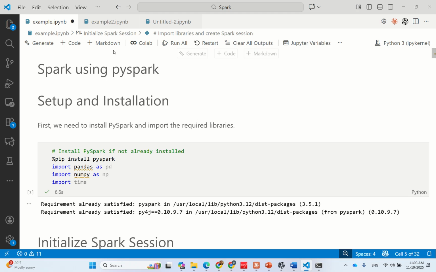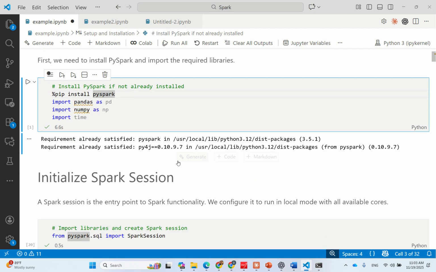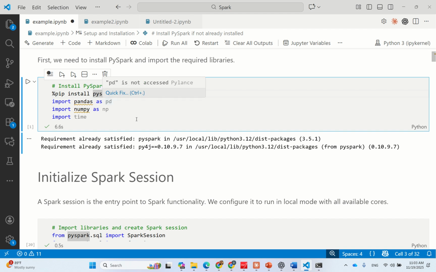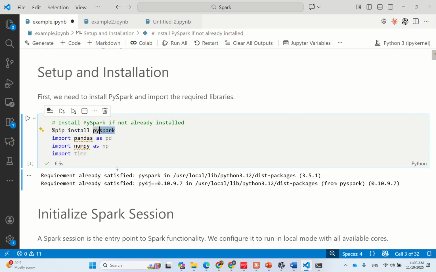I'm using Colab here. It's simple. Once you install it, it's just in the kernel: you can access a Colab kernel, and that's it. Let me show you. The first thing that we're doing here is installing PySpark, the Spark version for Python. It will take some time the first time because it's a 400 megabyte library, since it installs a kind of local Spark version.